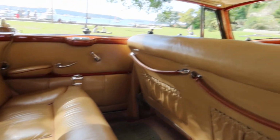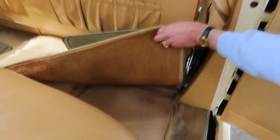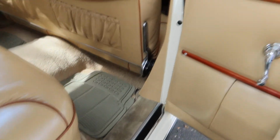Just beautiful. I have this overlay carpet to protect it, but you can see the carpets are underneath and they're fine as well. So that's the original carpet from the 1950s? No, this was also done. Okay, so you've had the... Yes, so this carpet's on 40 years old as well. Right, okay.